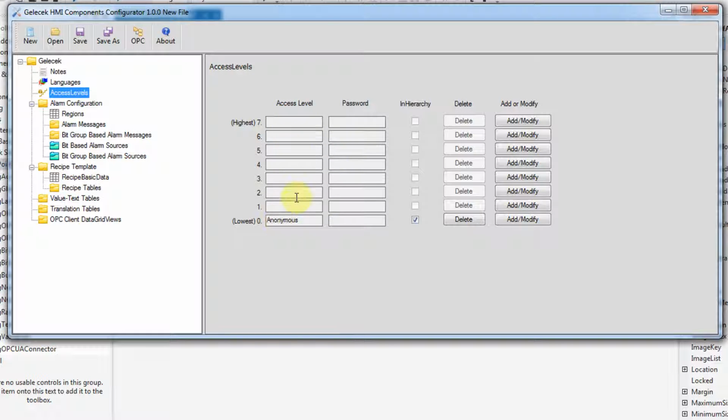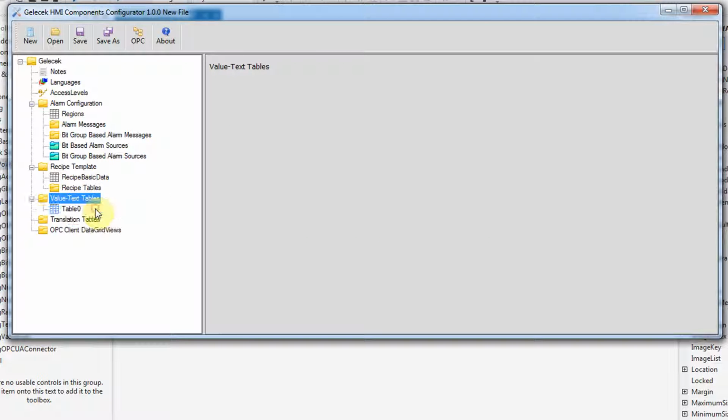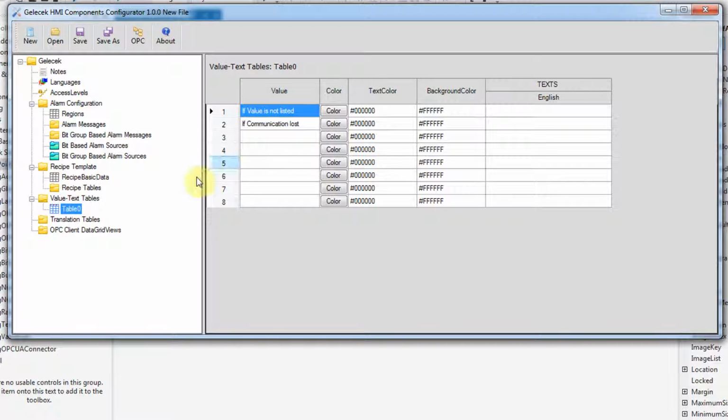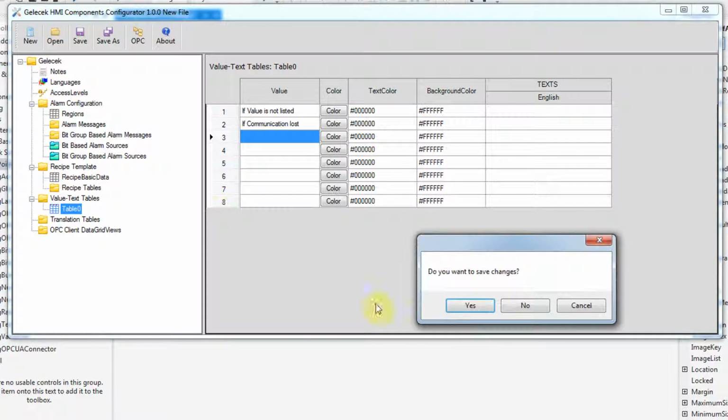Access levels, passwords and hierarchy are defined here. And value text tables are defined here. Value text tables are used by the G-text list control. A value text table is a list of values and corresponding texts in all defined languages. Let me open the demo configuration file.